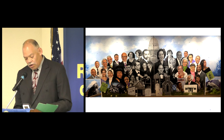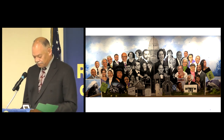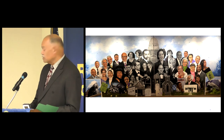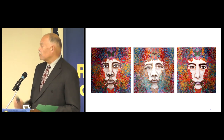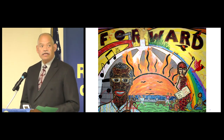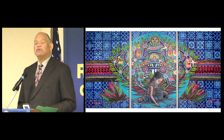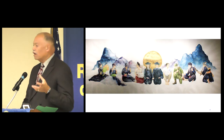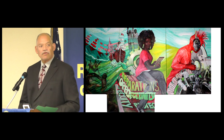We commissioned artists who provided 11 paintings reflective of the history and currency of those cultures. To give you a brief run of those, I am going to identify these on the screen, but inside the door there is a South Campus brochure that will identify each one of these paintings. As you come to our South Campus, each one of them will have an explanation of not only the artist, but what is the meaning behind each painting. Again, representing the four basic cultures that are in South Madison.